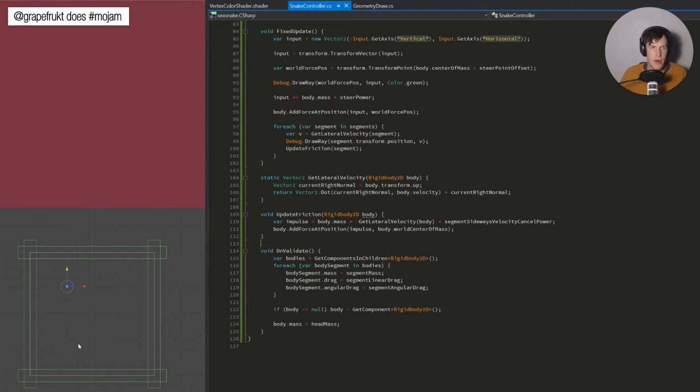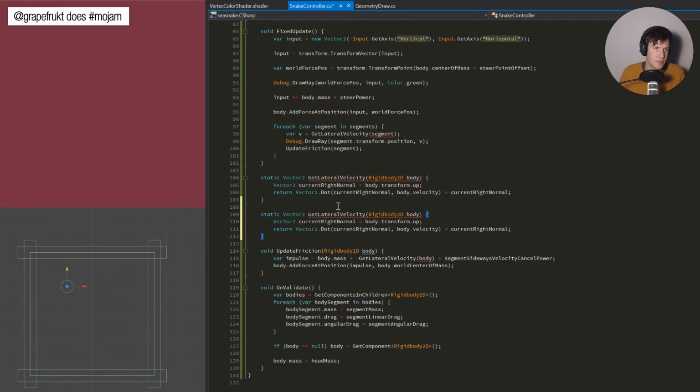What now? Right. This is what I was doing. The lateral velocity. I want to do the same thing for... What's the opposite of lateral? Forward, I suppose. If that's up, then forward's like left, right.